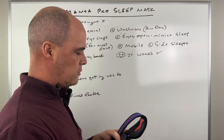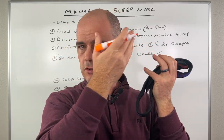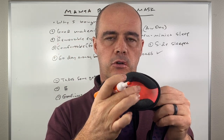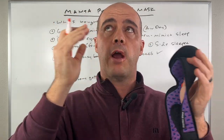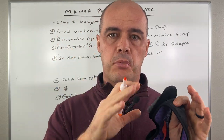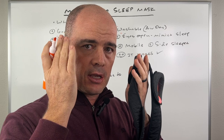One of the cool things about this — if you've used sleep masks before, I've tried them in the past and they press against your eyelids, they're just flat. Well, these eye cups allow you to lay there with the mask on and your eyes can move around freely. If you're not ready to close your eyes, it's pitch dark but you can still move your eyes around and blink. It doesn't bother you at all. That's a huge upgrade over a normal mask that's just plastered against your eyelids.